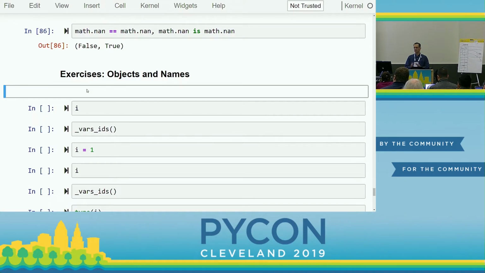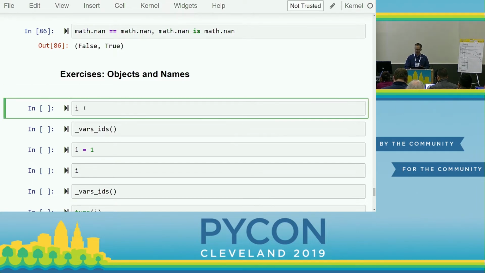Okay, so that's the end of the lecture, the first part. Now what I'm going to do is let you do the exercises. Remember, when you look at this, don't just hit Shift-Enter. Think about what it's going to do. Try to predict what it's going to do. Write it down if you want to, whatever. And then hit Shift-Enter and see what it actually does. And ideally, it'll always do exactly what you think.